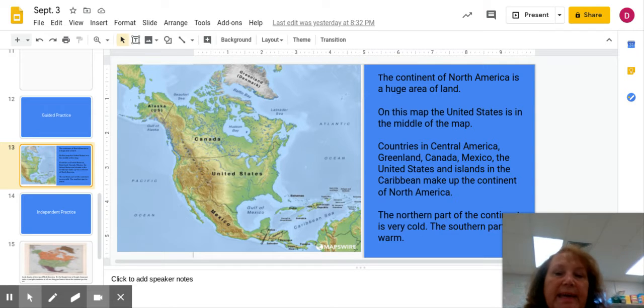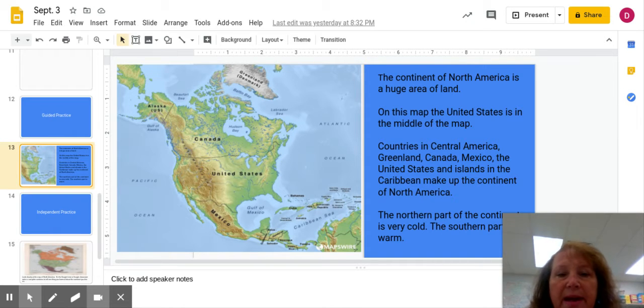If I'm looking at a map of North America, I think the continent of North America is a huge area of land. On this map, the United States is right in the middle of the map of North America. So the United States takes up a huge part of that continent.